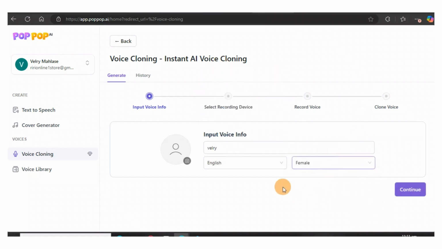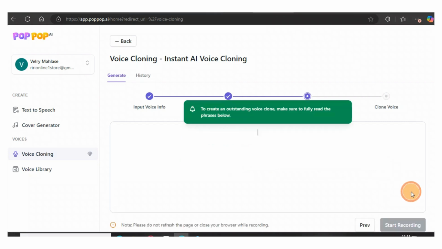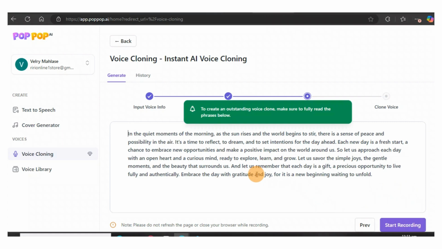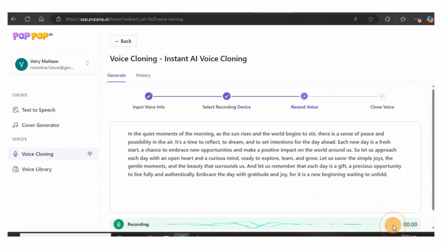I'm gonna just click on female, and then continue, and leave it on a default microphone and click continue. And then the system will automatically give me the script so that I can use it to load my voice. So when you are ready, you can just come here to start recording.